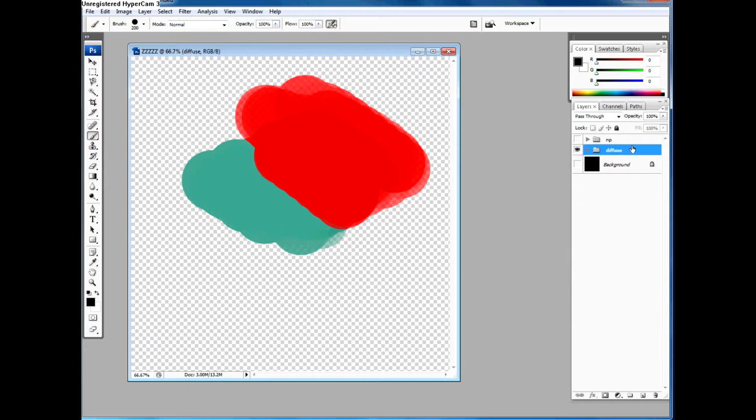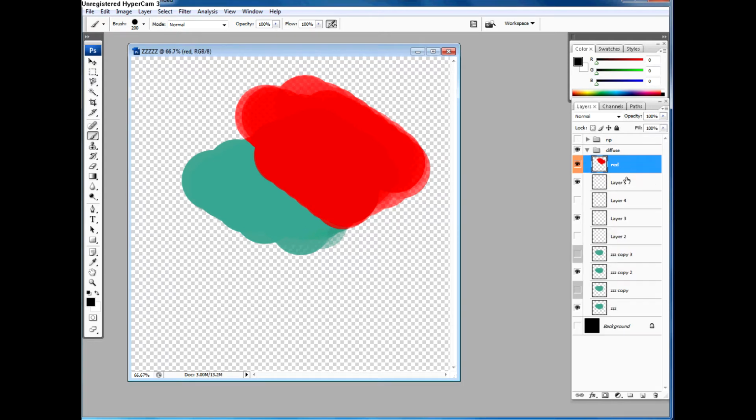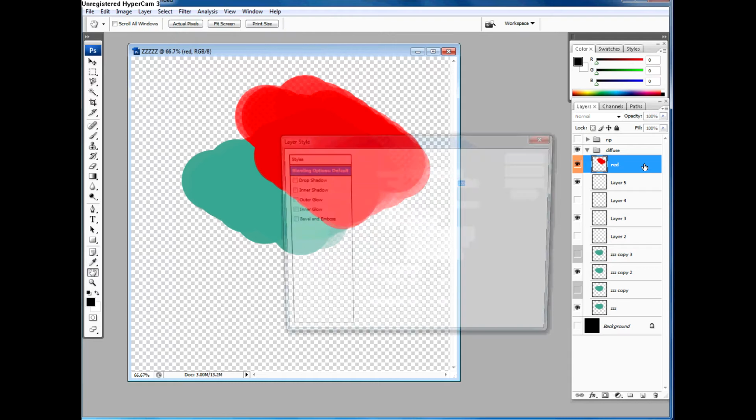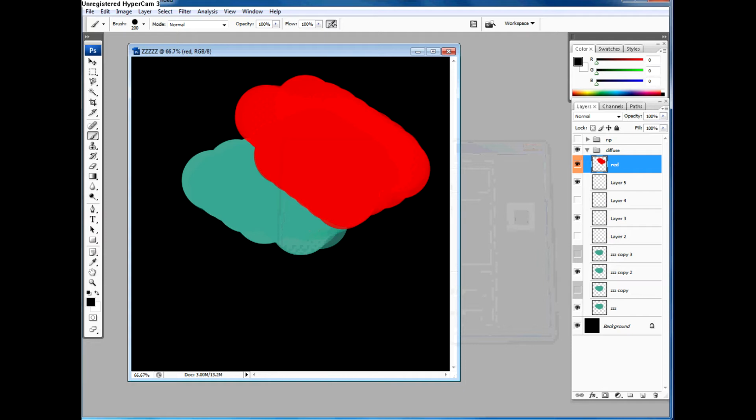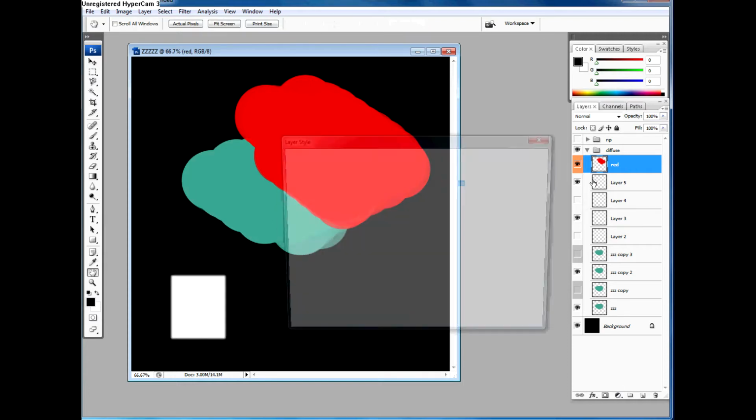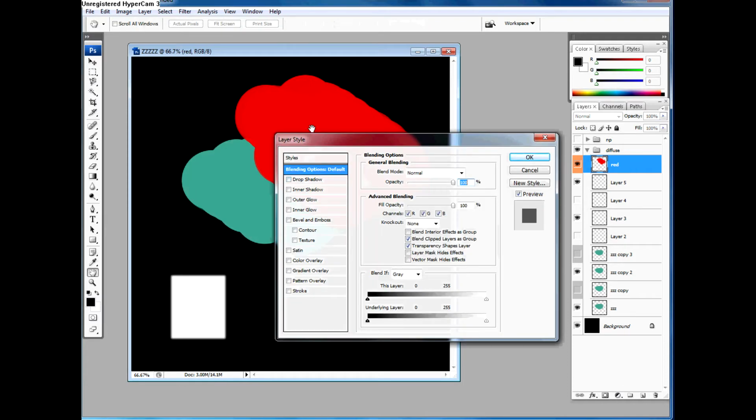So I think that's everything, basic with layers. Other options we've got at the bottom here are, as I mentioned before, if you double click you'll get this layer style window, and this is used for effects.